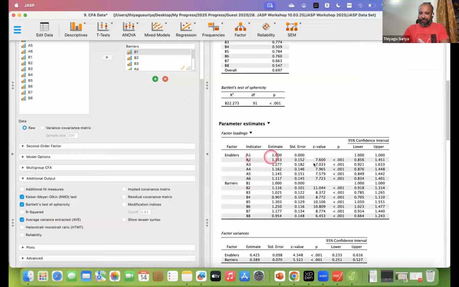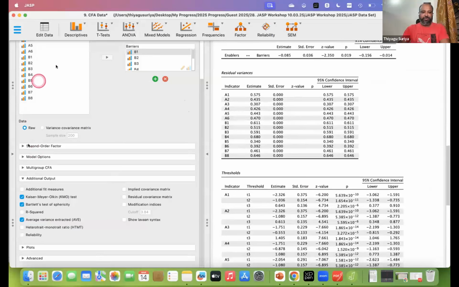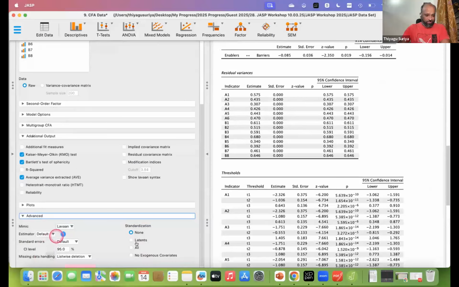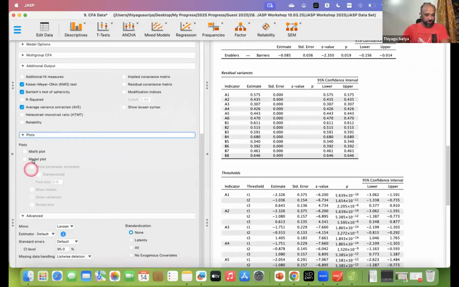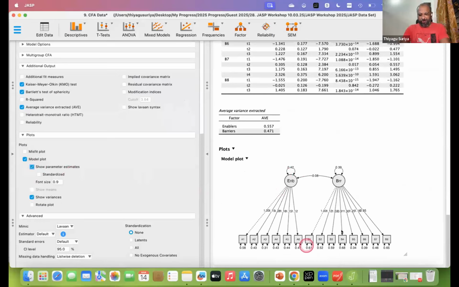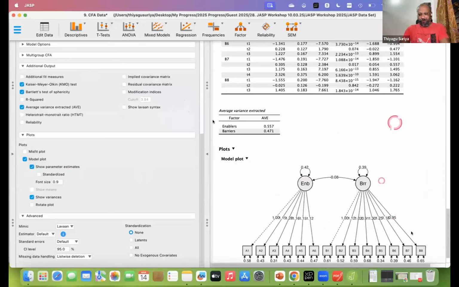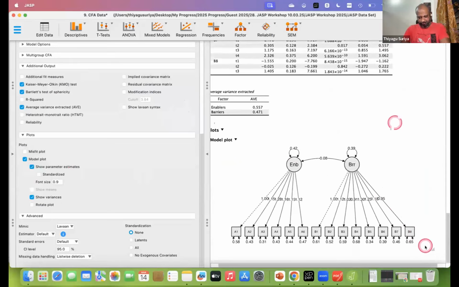Madam, this is the first factor. Even in the path analysis you can get it. It will always be loaded as one only. That's a good advantage. We can see this path also, always the model plot. I'm just clicking this, show the parameter. Are you able to see the path analysis, the path diagram? This path diagram you cannot get from Jamovi. Are you able to see the path diagram?